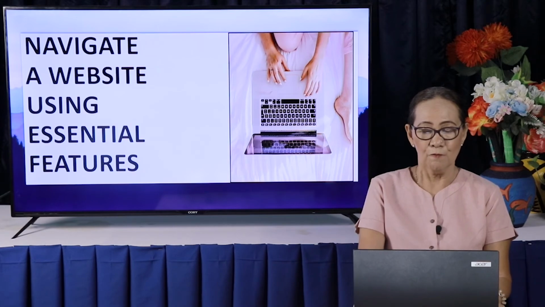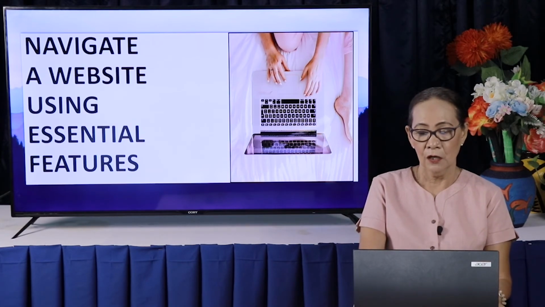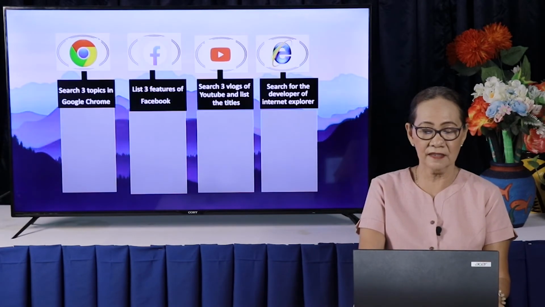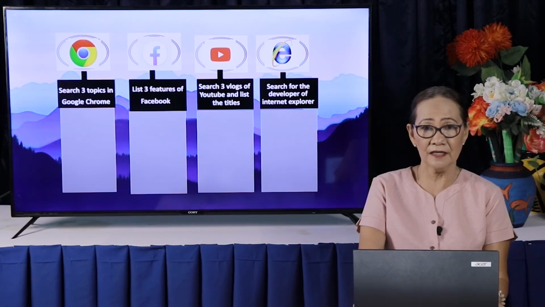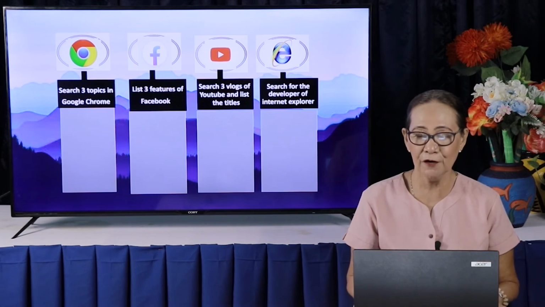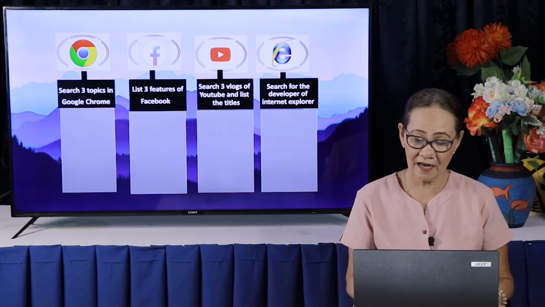And now, for your assignment, look at the logo inside the circle and study them. Your next task is to provide answers from what the directions stated inside the square below the circle. You can navigate or search on the internet for your answers. Take your time and have fun. I hope that you have learned a fun-filled lesson from our discussion today.